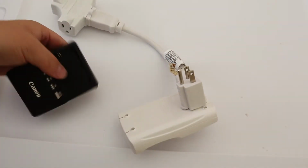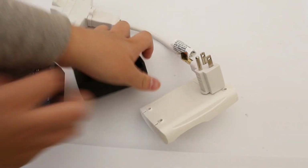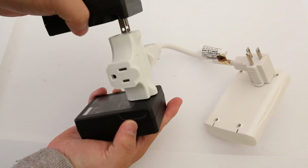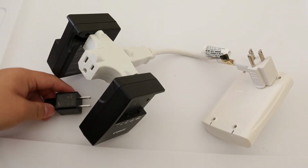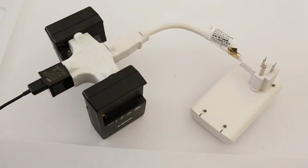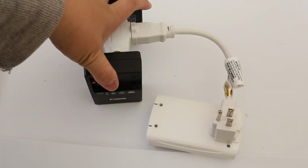And now I usually have two cameras with me, so two of these Canon chargers. You can plug one on each side over here. And you'll probably have a cell phone. This is my USB Galaxy Nexus charger. You can plug another one over here. And then, if you still need it, just double your equipment and you'll have four more outlets.